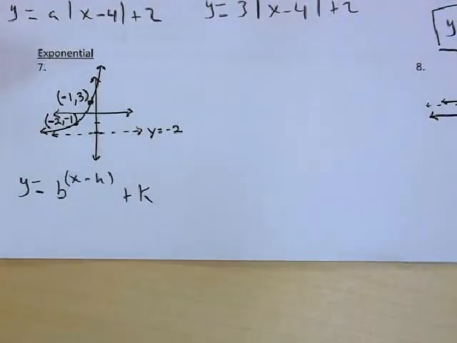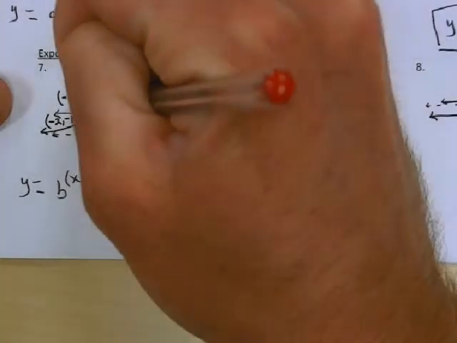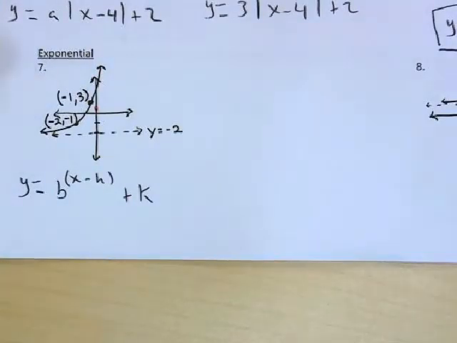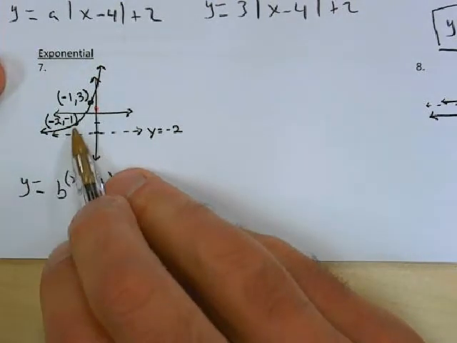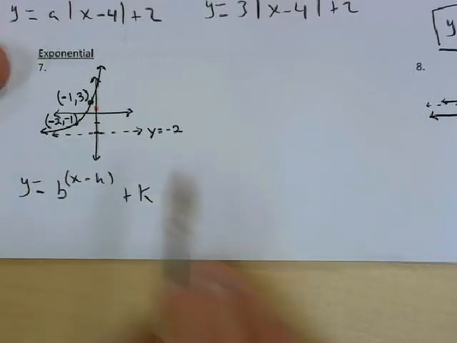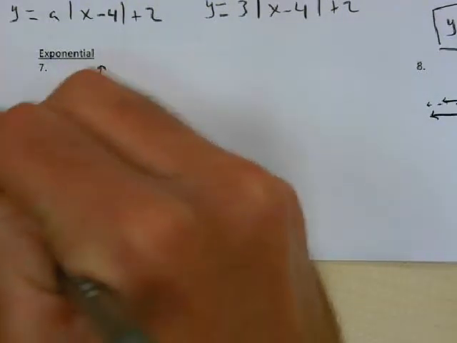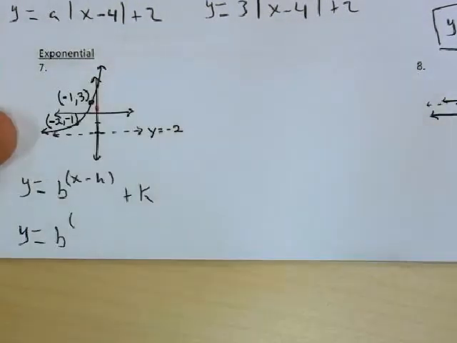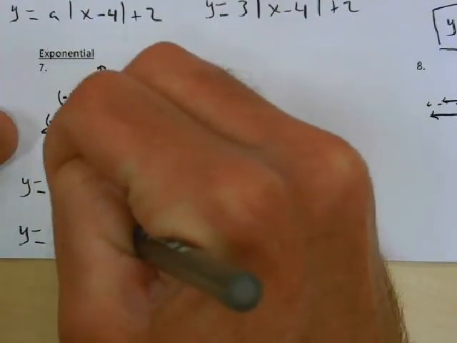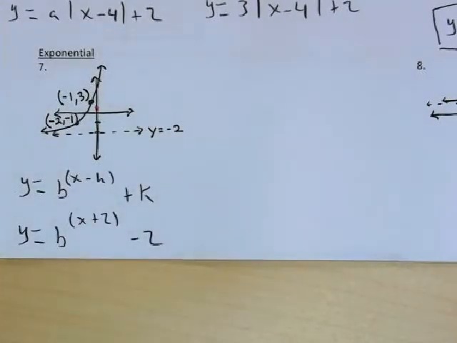Okay, well, remember, with exponential functions, normally we go through the point 0, 1. Okay, and then we have some other point that's higher up there. How is this point shifted from 0, 1 to -2, -1? So it's moved left 2 and down 2. So remember, we're not shifting from the origin, we're shifting from 0, 1. So since I moved left 2 and down 2, what do we have to have in our equation? We're going to have y equals some base raised to the, well, to move left 2, I got to have x plus 2. And then to move down 2, we got to have a -2 at the end. Okay, so now I've got all that stuff in my equation.